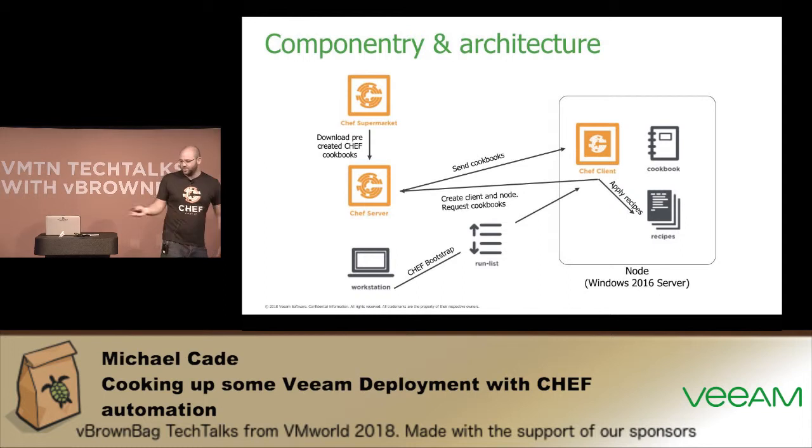And then we have our workstation, which ultimately could be our laptop, could be an actual server that we're using. And then we have the concept of a Chef client. So the Chef client gets installed onto whatever that desired state endpoint is. And then you have the Chef server. Now the Chef server is that central management that allows us to send and receive requests around which cookbooks need to be used. And that Chef server could be either Hosted Chef, from like a SaaS play, if you will, and that will look after that node management or the Chef clients that we're deploying. Or it could be on premises, you just spin up a Windows or a Linux box and that runs the Chef server, as well as an EC2 instance that could do that. So that's really the simple componentry and what that looks like.